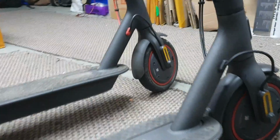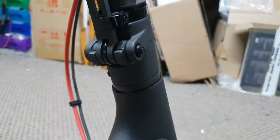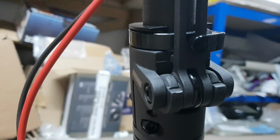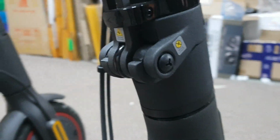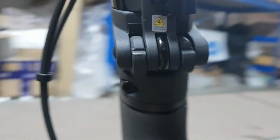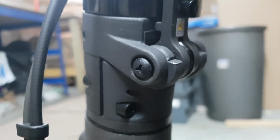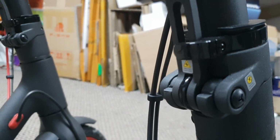Another problem with the Pro 1 is that these pins in the handle folding mechanism were prone to wear and breaking. Now you can see on this, it's more of a nut and a bolt setup. And on the Pro 2, it actually looks like you can take it off from both sides. So I'm assuming inside that these are slotted into each other. So that's an improvement as well.